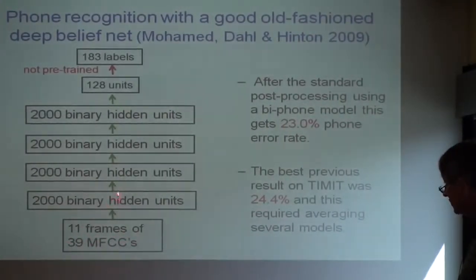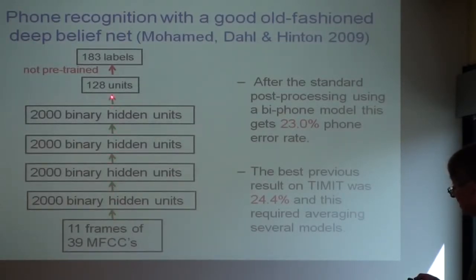And then I was away when the student did this, and he actually believed what I said. So he thought adding lots and lots of hidden layers was a good idea. I'd have stopped at 2. But he added lots of hidden layers, all unsupervised. So all these green connections are learned without any use of the labels. He used a bottleneck there, so the number of red connections would be relatively small. These have to be learned using discriminative information.